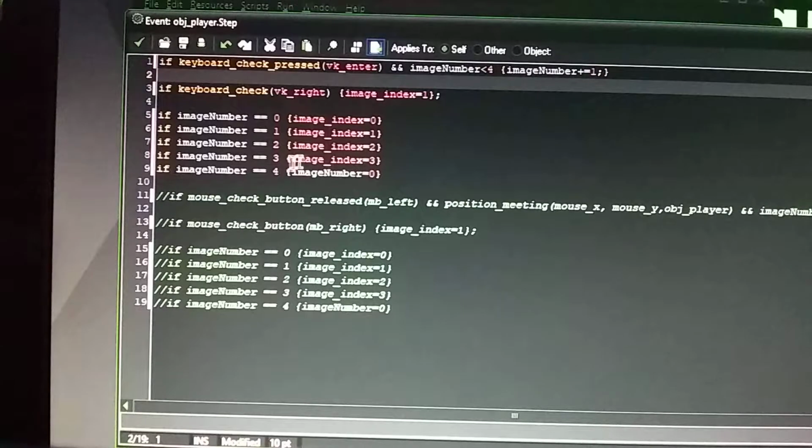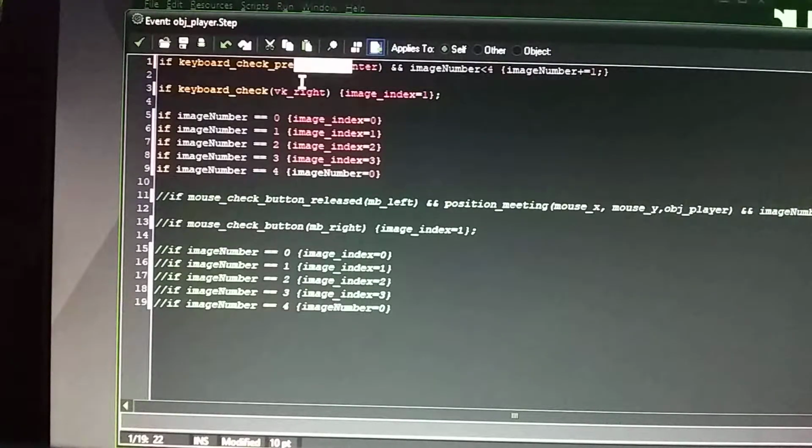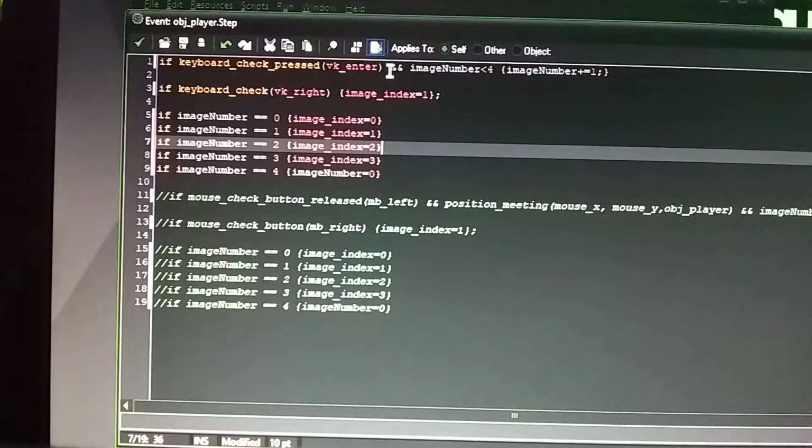So all this information is the same as below, except this is the keyboard check instead. These two lines are the only thing that has changed: this one talks about keyboard, the one below talks about mouse. So when I hit the enter button, it's going to go through image 0 to 1 to 2 to 3, and then go back to 0, which means it's going back to the red face.